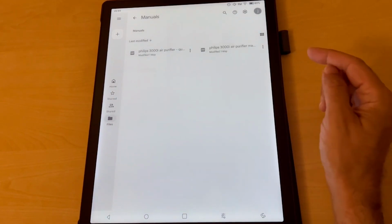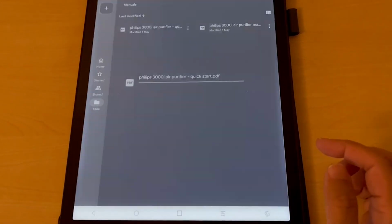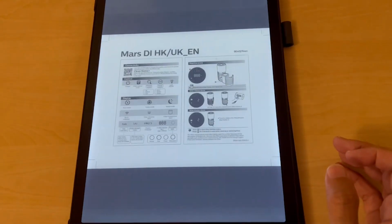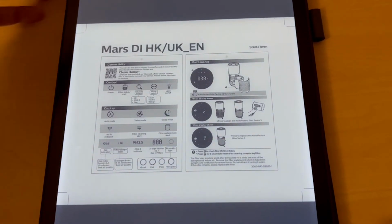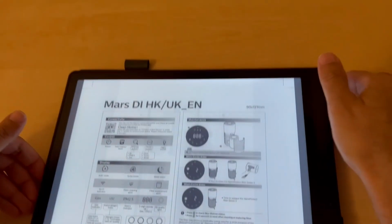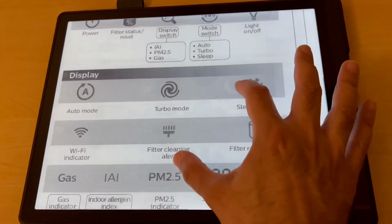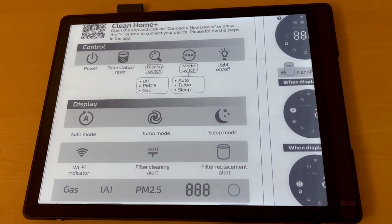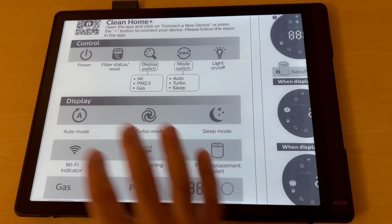I am going to show you here a quick start guide. I'm just going to open that up again, and I'm going to open that up in Kindle again. So this is another document. Again, I can just flick this around, and there I've got it now in landscape mode. I can zoom in, and as again you can see that is very quick with regard to the zoom in. Now the cool feature about this compared to the Kindle is you can change this.